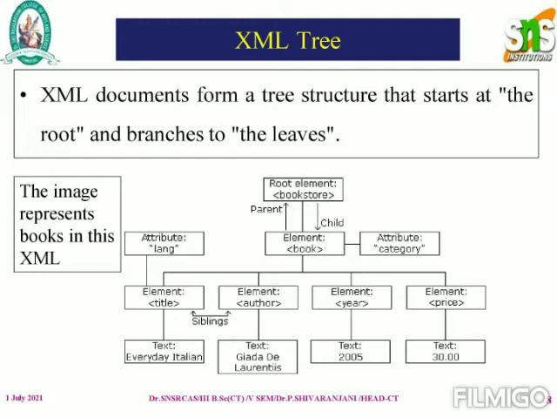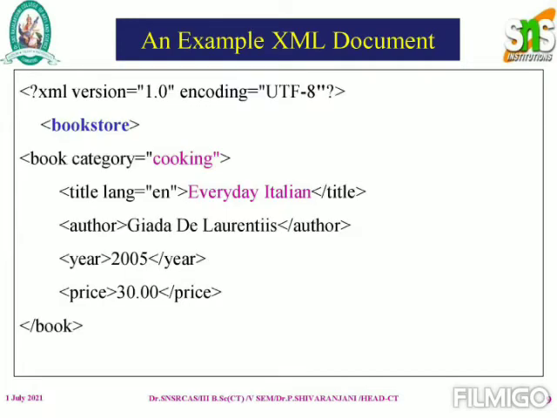And here the title and the author are called siblings. They belong to the same cadre. And also we describe the element for the particular text that has been shown at the last, which is called the child or the leaves. So this is an example for the following diagram we have seen in the previous page.